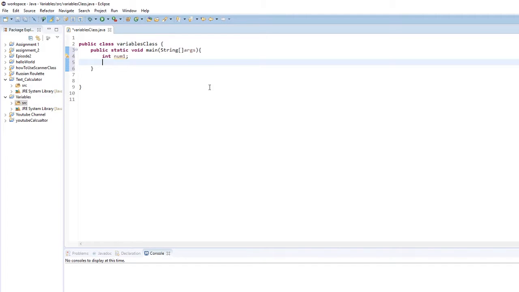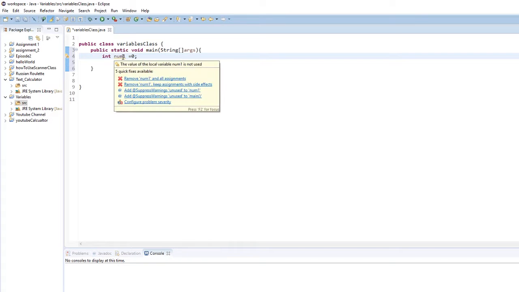There's no real point in doing this, because if we go all the way at the top over here to our int num1, we can just say equals 0. And it's crucial to initialize variables because in older programming languages, and even sometimes in Java, that could be a massive malfunction, like an error you didn't even notice, and your program will freak out if it doesn't have a value occasionally. So we did that. We initialized our variable integer num1 equals 0. So: type of variable, variable name, value. Currently this guy says, hey, you haven't used num1 yet.